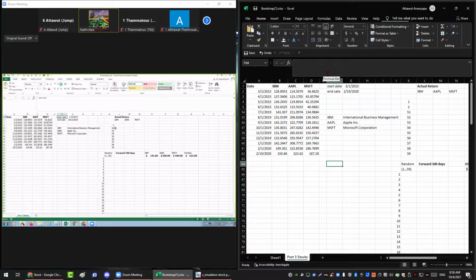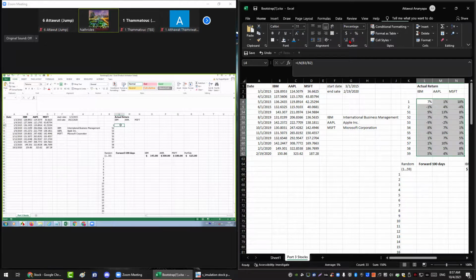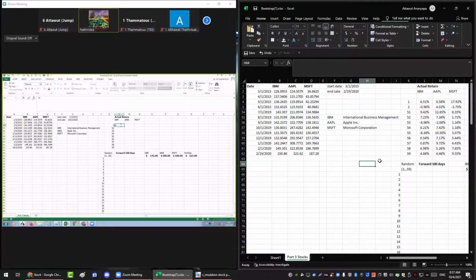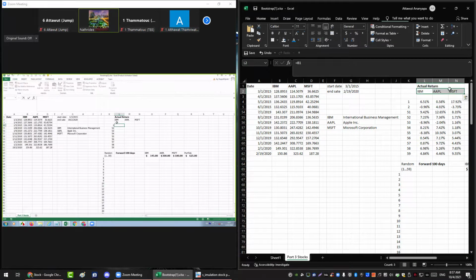In here, the return, you can just take a log of this. Equal log of this divided by this.